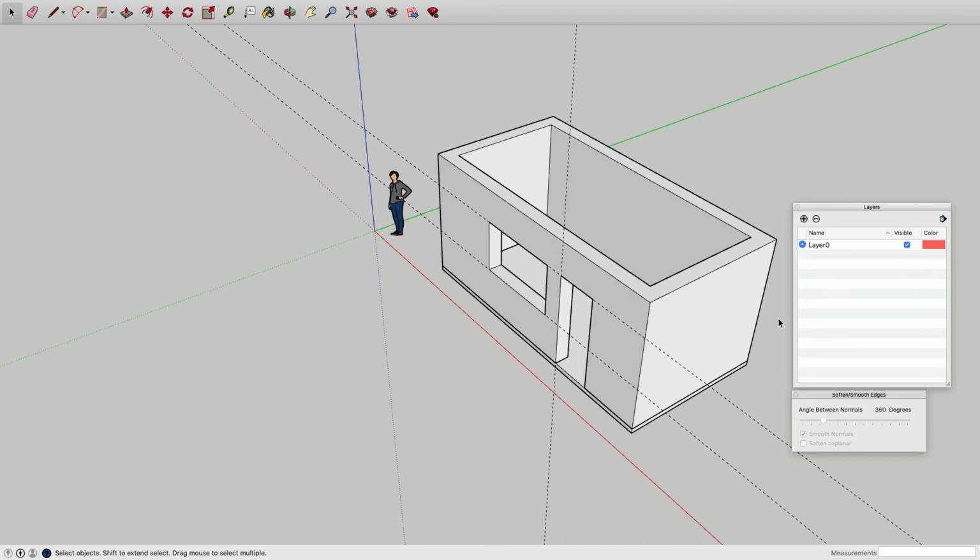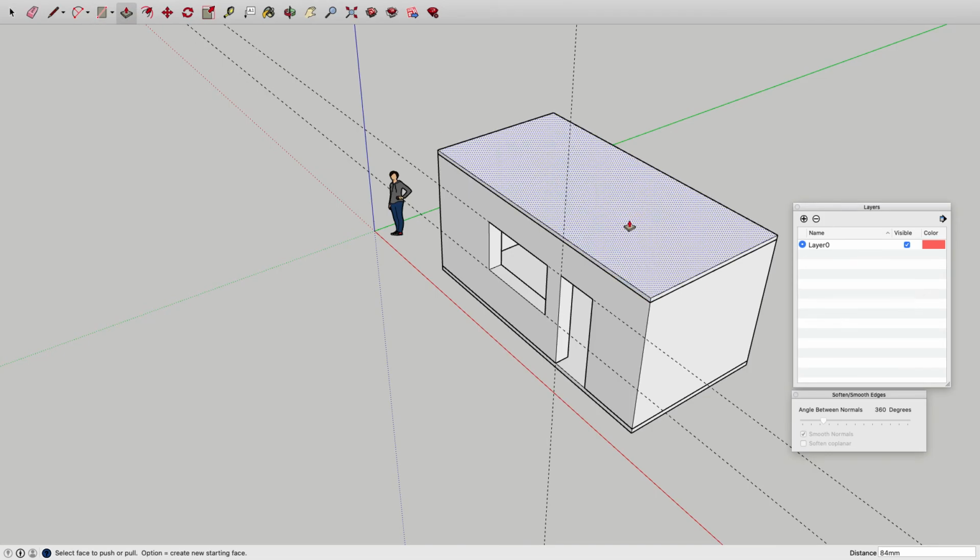Let's put a basic roof in. I'm not going to do a gable roof, we're just going to do a basic pitch, okay? So we go over here to the shape tool, click on the corner, click on the other corner. Needs to be blue. Hang on, doesn't look right yet. Okay, so what we're going to do now is we're going to push-pull this up by 100 millimeters. 100 millimeters can be represented as being a gutter.